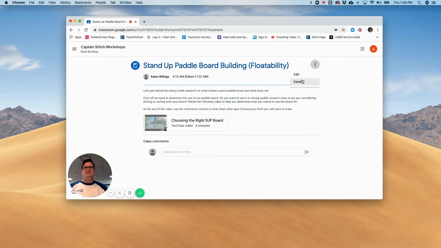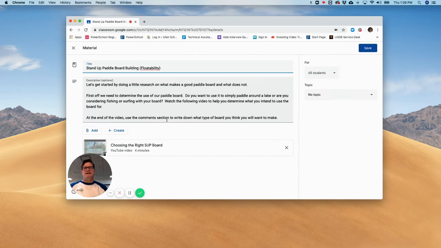So I can delete or edit this page. If I wanted to edit it, I could add things to it. Like if I wanted to add a document, I could add something from my Google Chrome if I already had a document created, or I could create my own, and it uses Google Docs to do that. So I could create a Google Doc, a slide, the sheets, or a drawing, or I could make a form for a survey or something.